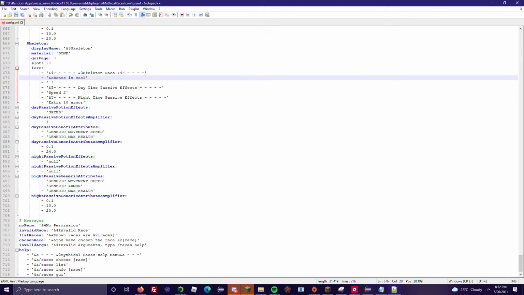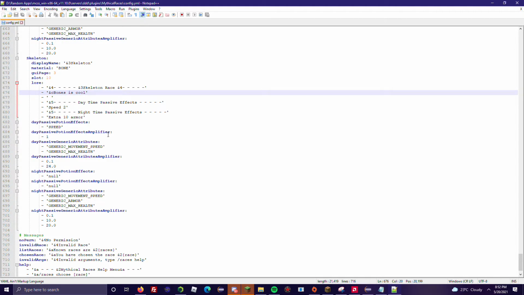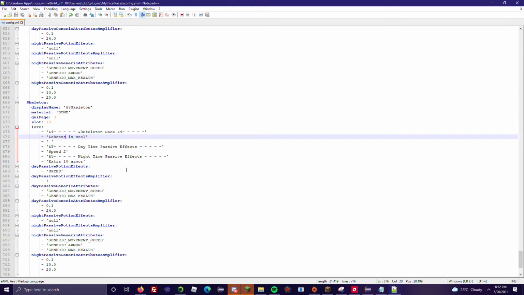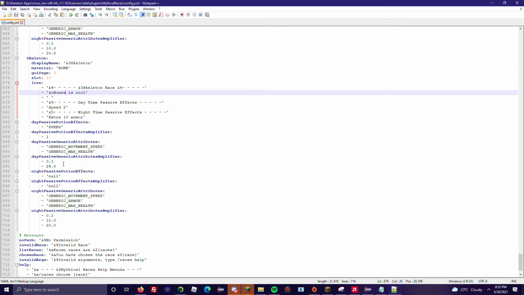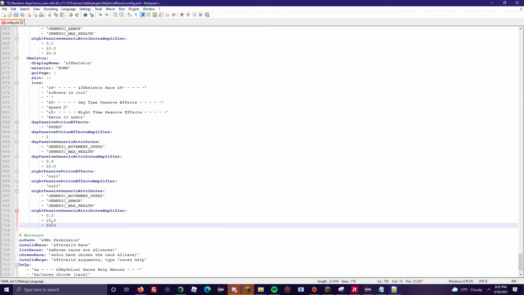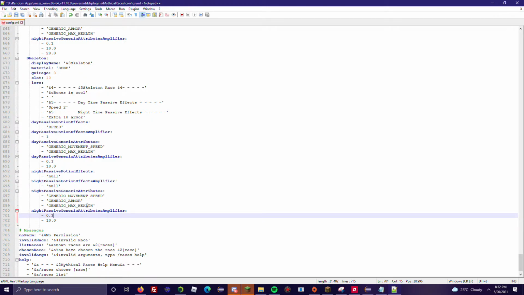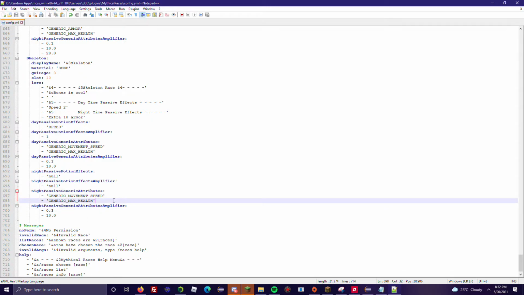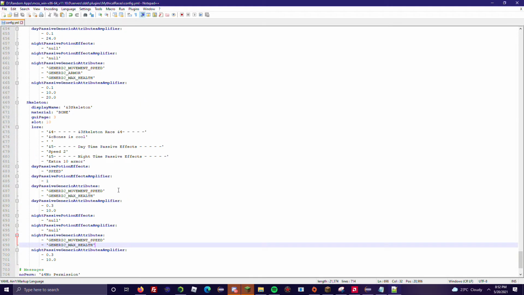So is milk. And as a skeleton, we're gonna make this nice skeleton extremely fragile. And to do so, we're gonna give a fast but fragile skeleton. So we're gonna change the movement speed amplifier to 0.3 for day and night. We're gonna lower the max health to, say, 10, so it's half the original health. And armor, it's not gonna have any armor, so we're gonna delete the middle and the middle for the night. I hope you have an understanding of what this is.